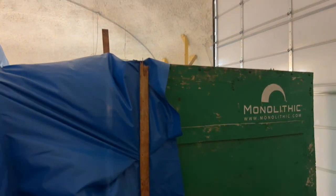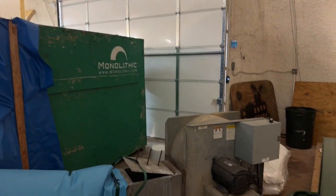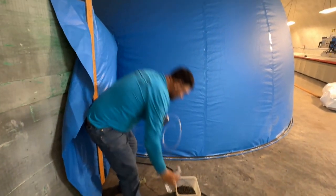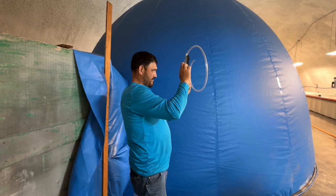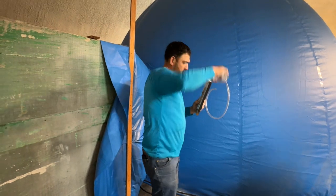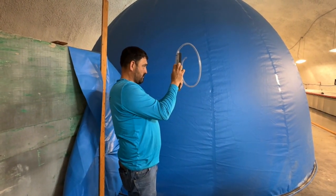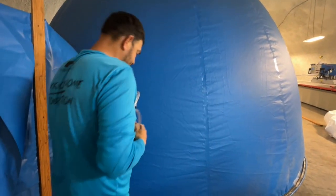The crew here is going to get my manometer going so we can measure some pressures. We've got our inflator fan here at low pressure right now. The detailed science of manometers. Stupid simple devices, but very important.